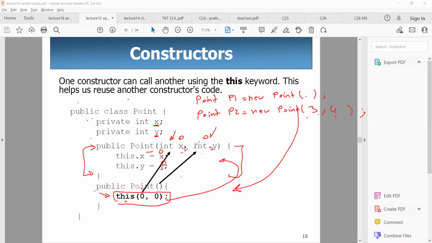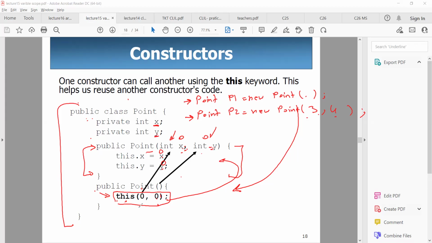Did you understand this point, that I'm able to call another constructor? Yeah. Really? Can you write it down, please? Make a driver class and create point 1 and point 2.